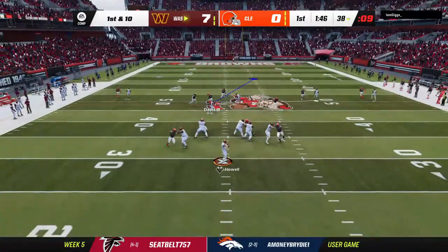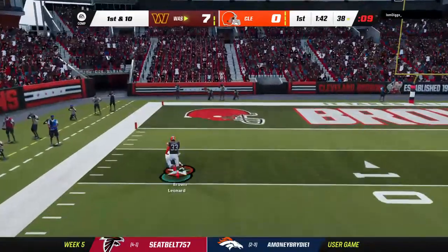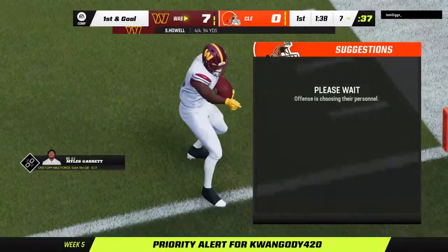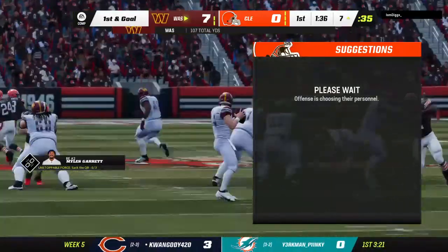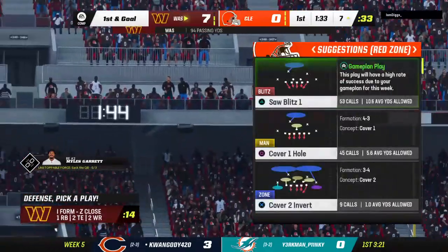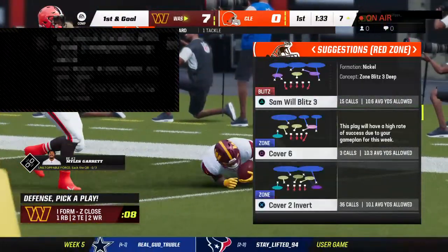They'll throw on first down. Here's Howell. He's going deep for Brown. And at the 7-yard line, the catch is made. A huge play there for Washington. 55 yards. Well, partner, I'm not sure how this drive's going to end, but how about the way that play picked up a heck of a chunk of yardage.